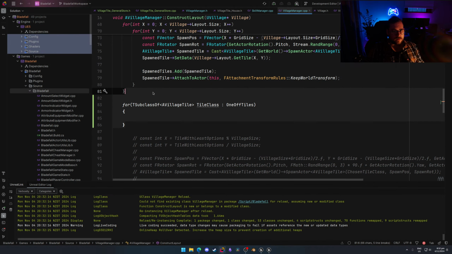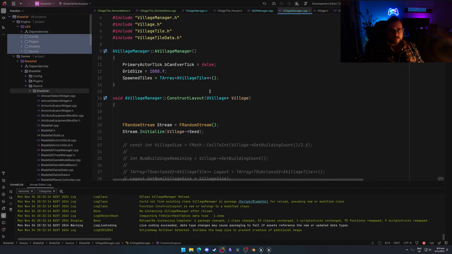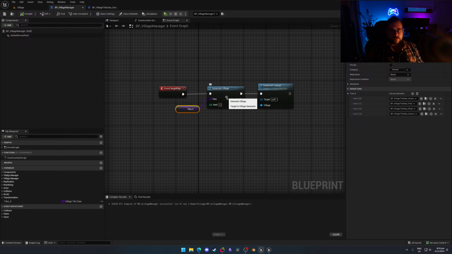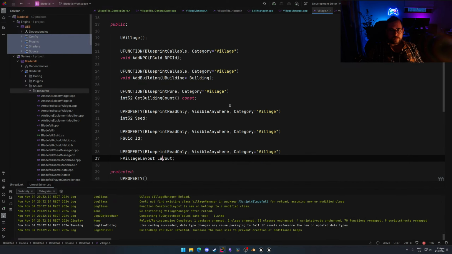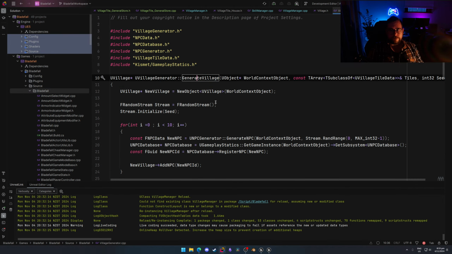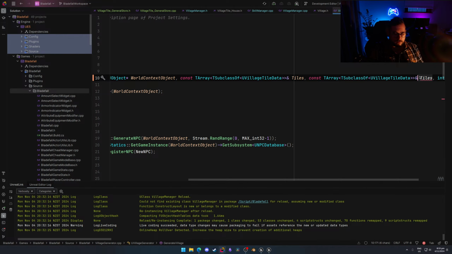Wait a second, this is in the wrong spot, isn't it? Yeah, it needs to be in the generate village function. Yeah, this is getting gross, but it is what it is, I guess, for now. One off tiles.